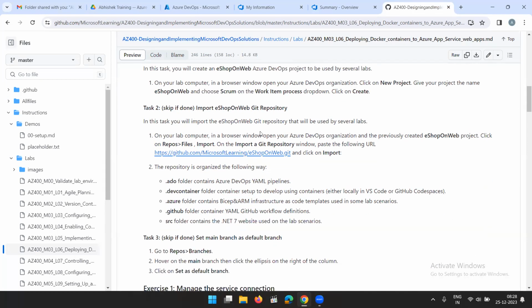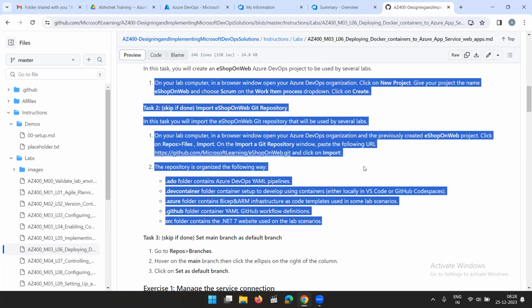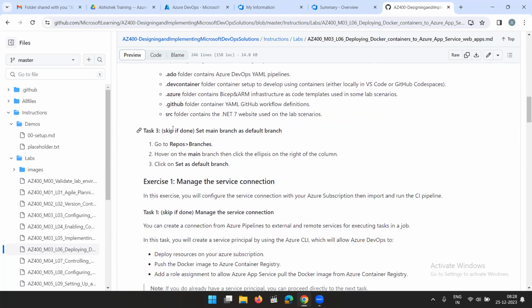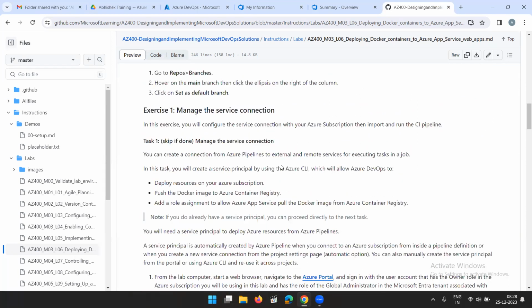So we'll skip all these things. We'll not import it again. Till here you have already performed, you might be having. Now task 3, set main branch as default branch. That is also done. Next, manage the service connection.